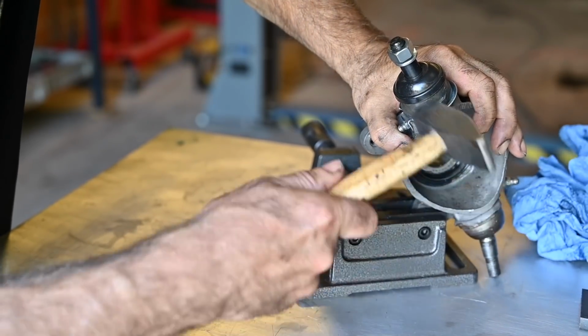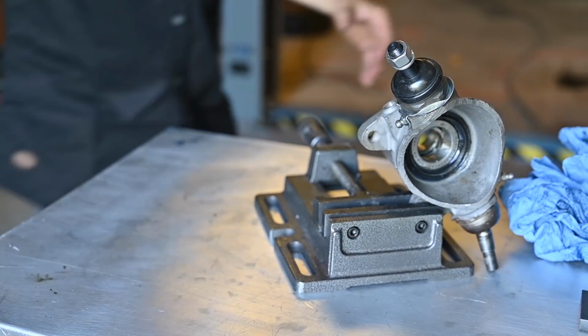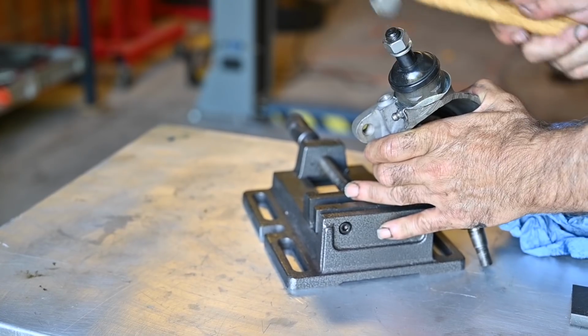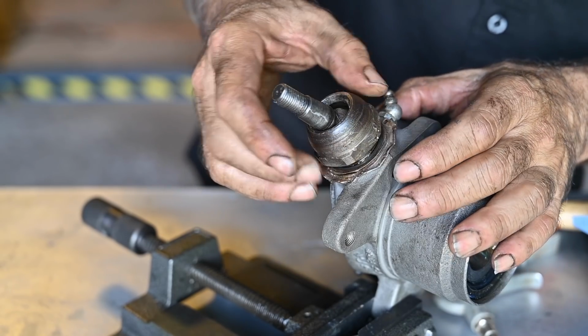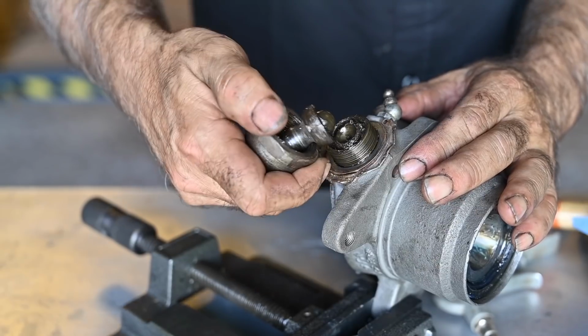The edges here, like so, so it cannot move. I also will do the back side. So I released the bottom ball joint nut, and you could see that somebody already had knocked on it before. Probably they didn't have the right socket for it. That's what people do sometimes.